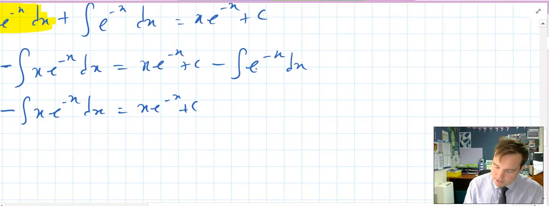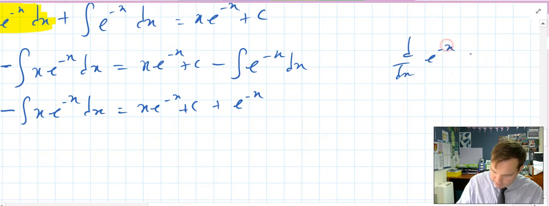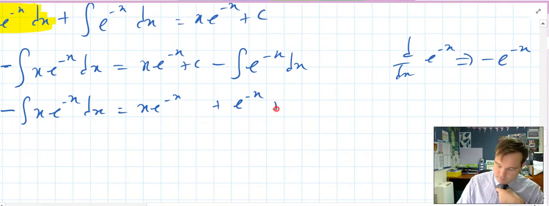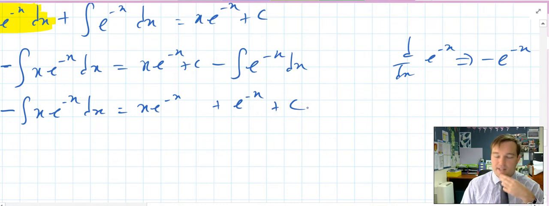Now let's deal with this. The integral of e to the minus x, it's clearly come from an e to the minus x. When you differentiate e to the minus x, it throws out a minus 1 to a sign change. That is just plus e to the minus x. Because if you think about getting the differential of e to the minus x, that gets you minus e to the minus x, which is what you have there. The minus can come in there if you like. I'm not going to put another plus c on the end. I'm just going to combine the two c's to make a plus c there.